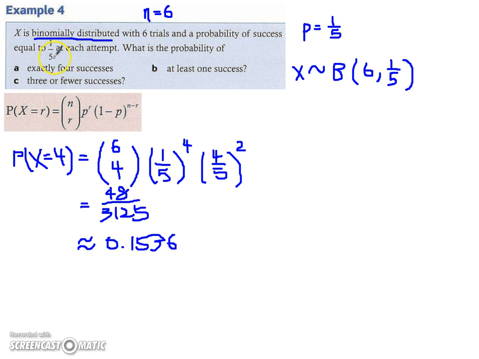Okay, so that's my answer for part A. Now, if they want you to round it to 3 significant figures, make sure you do that. Now for part B, actually before we do part B, there is another way.